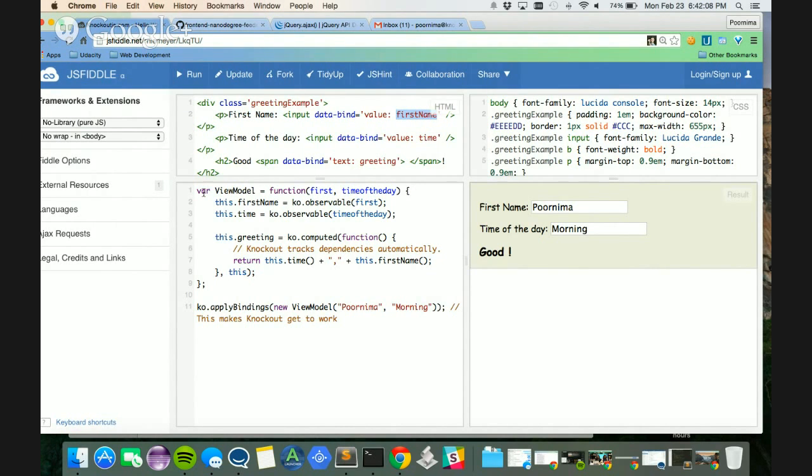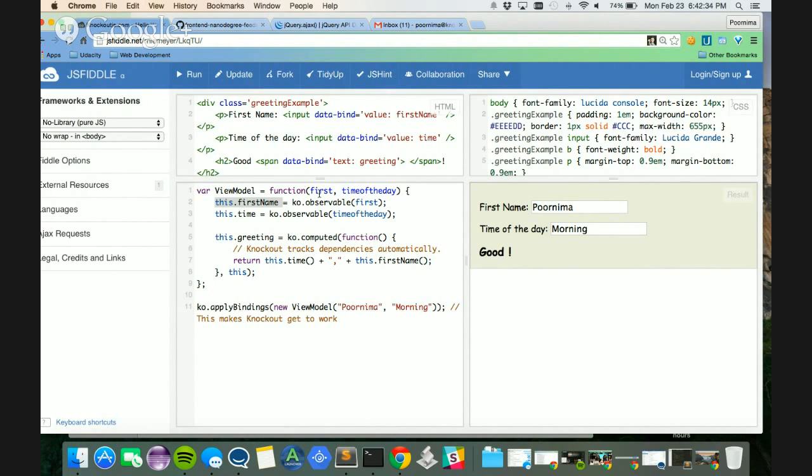And now, if you go and see, my view model is just a class. And I'm passing my first name and time of the day into that. What I do is I create properties inside my view model, which is called this.firstName, which is accessing the first name from the paragraph element, and it says equals ko.observable of first.